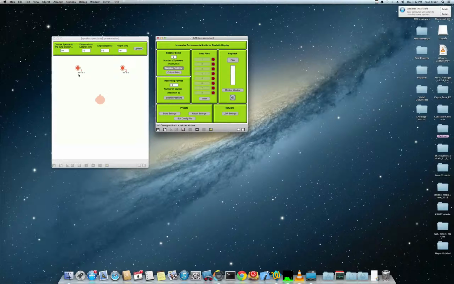On the screen here, I have shown distance from listener in centimeters, angle, and elevation. Elevation is not represented in any way spatially on this visual representation. I can't think of a really clean way to do that. Maybe it doesn't need to be shown. Maybe there should be a second view from the side so that you can see the elevations. I don't know. So something to think about, I guess.